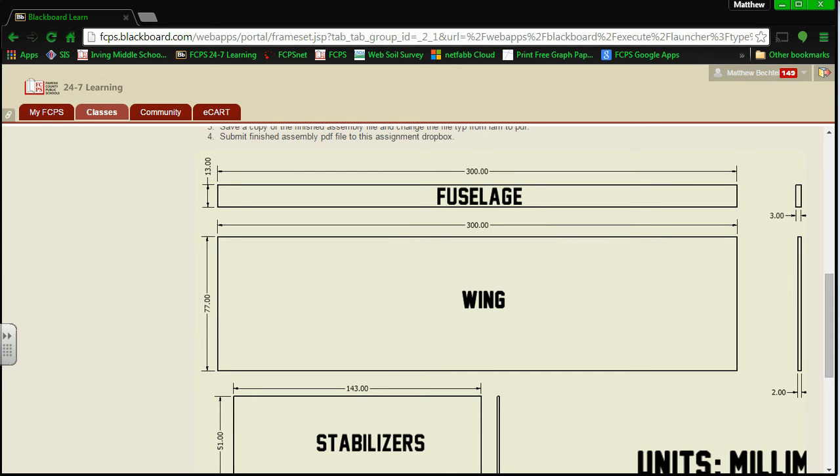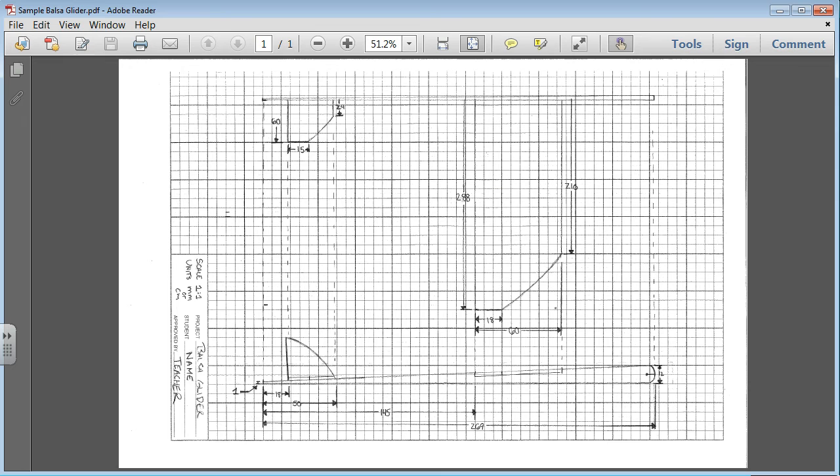So what you're going to need for this is the rough sketch paper, which includes the partial view of the Balsa glider itself. So you see half of the wing, half of the horizontal stabilizer and the fuselage, and some key dimensions that will be needed to create those pieces in Inventor. You also see the rest of the key dimensions below. This is the side view. Side view and top view, these are two orthographic views with key dimensions that will be needed.